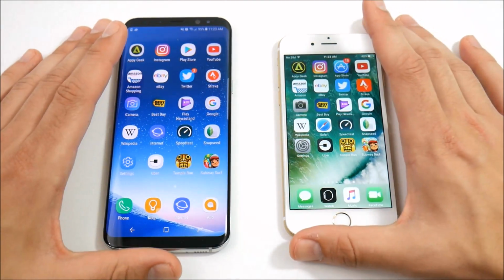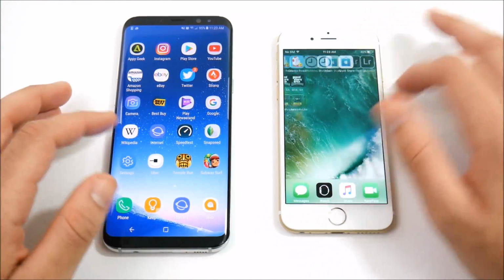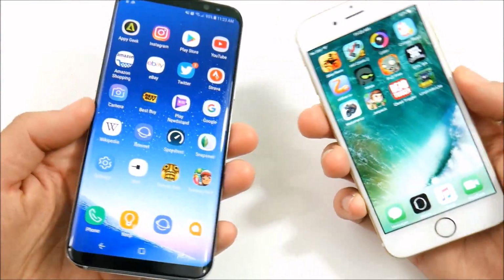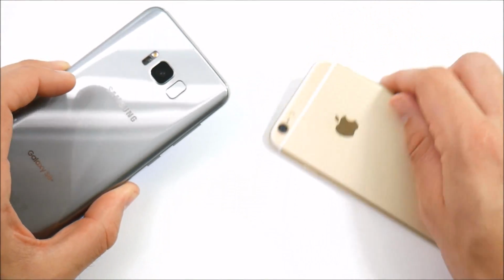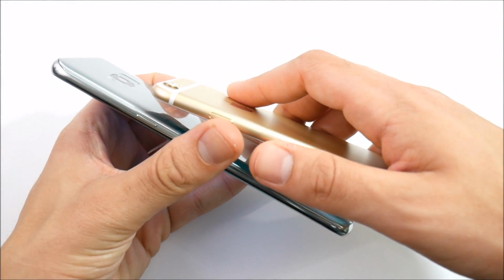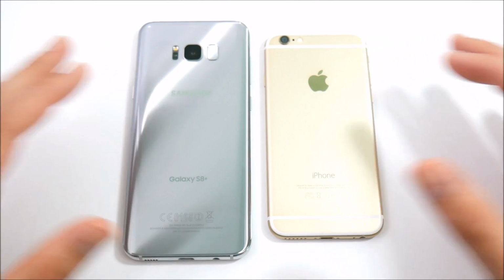So in terms of just generally surfing around these devices, both are very smooth. And a lot of people say speed is not a big deal, and it's not a big deal. What you really get here with the iPhone 6 to the Galaxy S8 is a monster improvement in the screen quality as well as the screen design, in my personal opinion. Also, I think it's a better looking phone. No more camera bump there on the Galaxy S8 versus a camera bump here on the iPhone 6, and a better build quality, water resistance, and more.